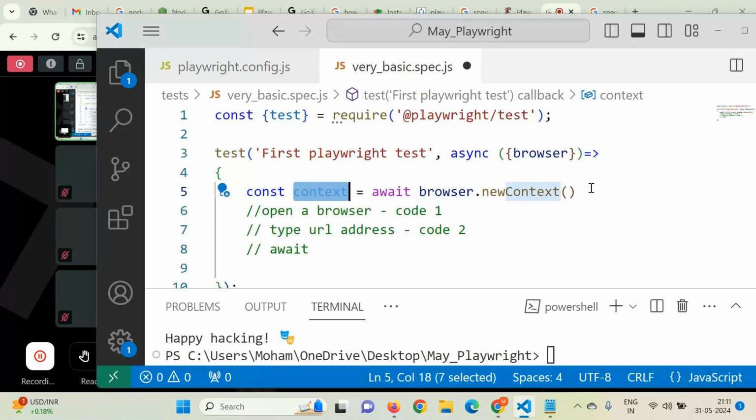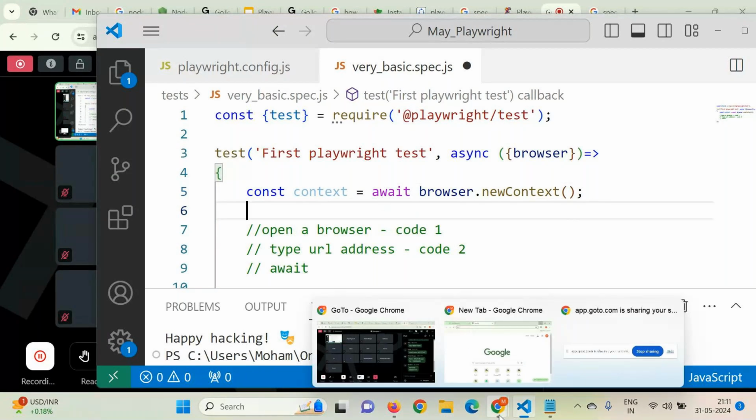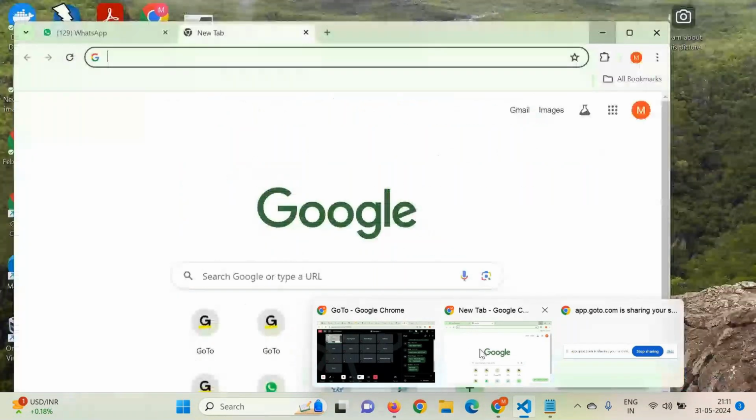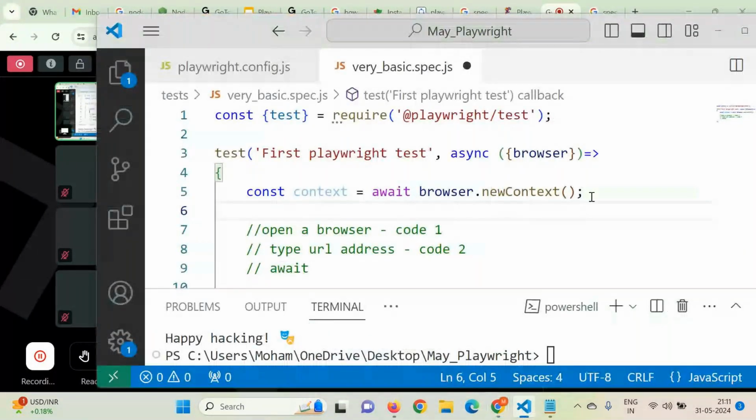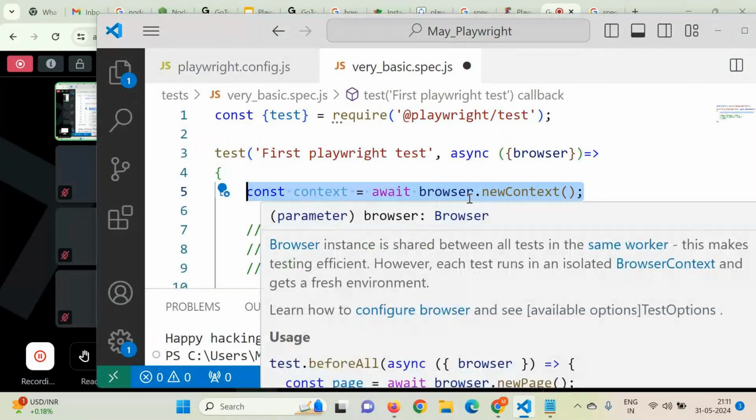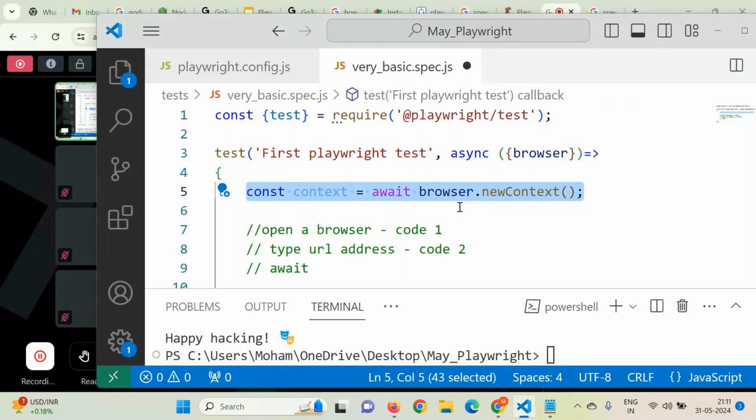Okay, after that, as for example, you can say there is one browser, two browser, three browser. There are so many browsers. Now, out of these browsers, let's say you are creating a new browser context, for which you deal with, or for which you perform your testing.